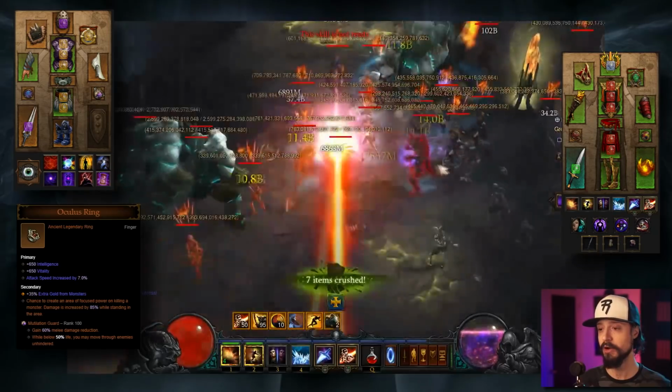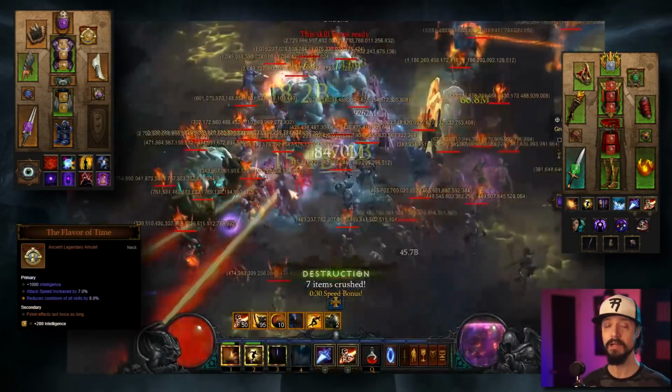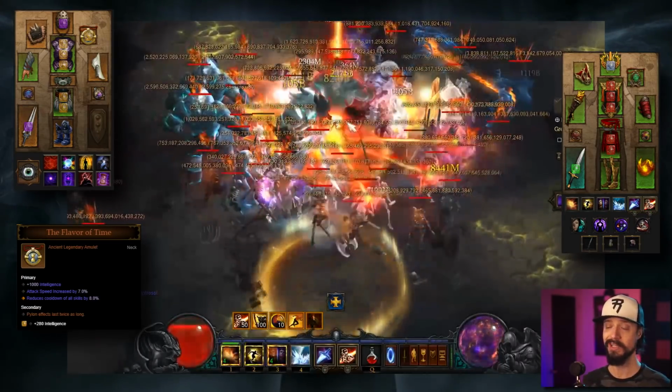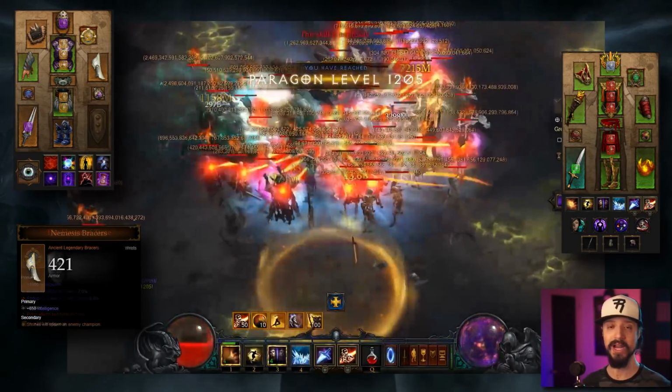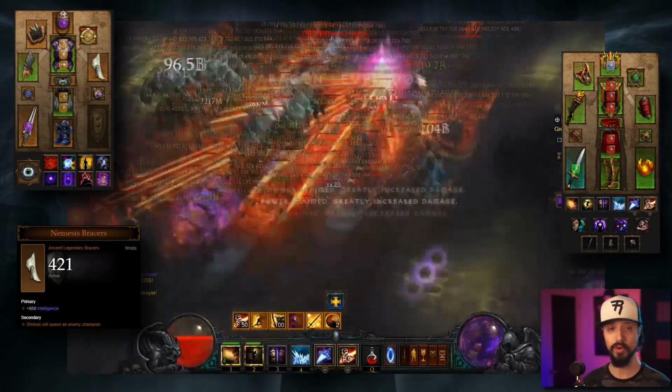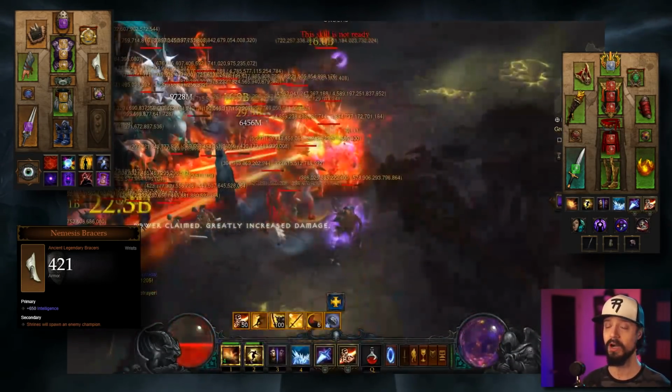Key items we'll want to put on her include the Flavor of Time. This emanates to us, making our pylon effects last twice as long when we click a pylon. We'll give her Nemesis Bracers. These emanate to us, so that when we click on a shrine or a pylon, we spawn an enemy champion.